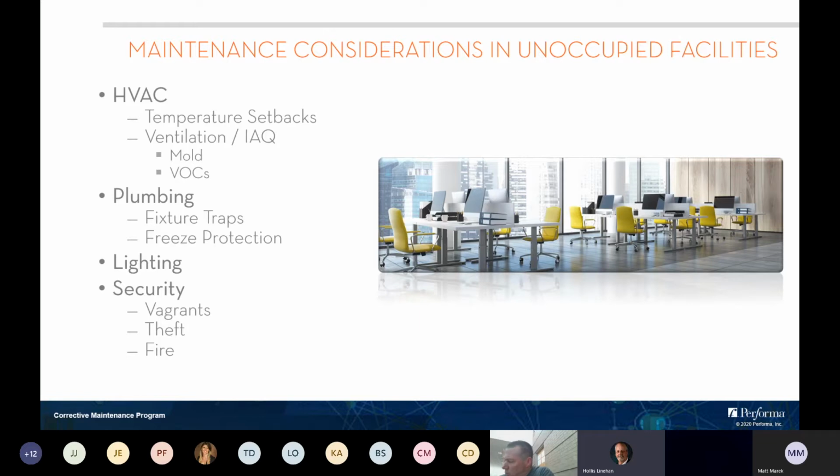We also have a concern over long-term period of unoccupied buildings where we start getting into the colder seasons, and especially in cold climates. And that is setting back of interior temperatures and having pipes freeze. Where normally during occupancy we have an HVAC system fan that's running all the time, the air temperature becomes fairly homogeneous within the space.